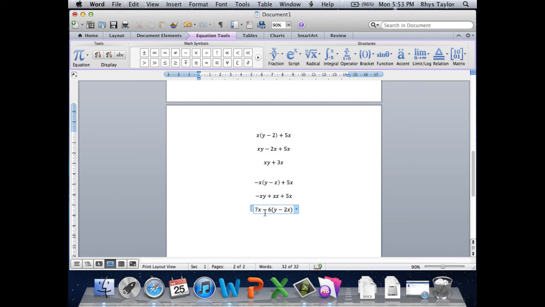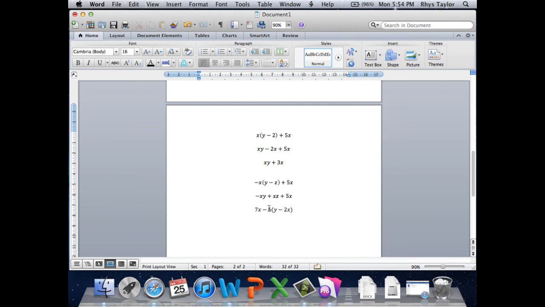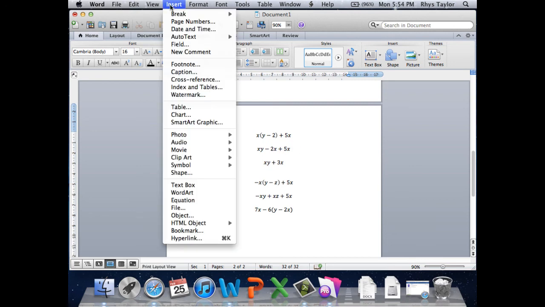Okay, does anything change because this is here? Nothing changes at all. The rule stays the same. Although you need to keep an eye on that negative, on that subtract negative, same thing. You need to keep an eye on it because it does change what we're going to do. But having the 7x out the front instead of at the end, no change whatsoever. That doesn't affect us in the slightest.